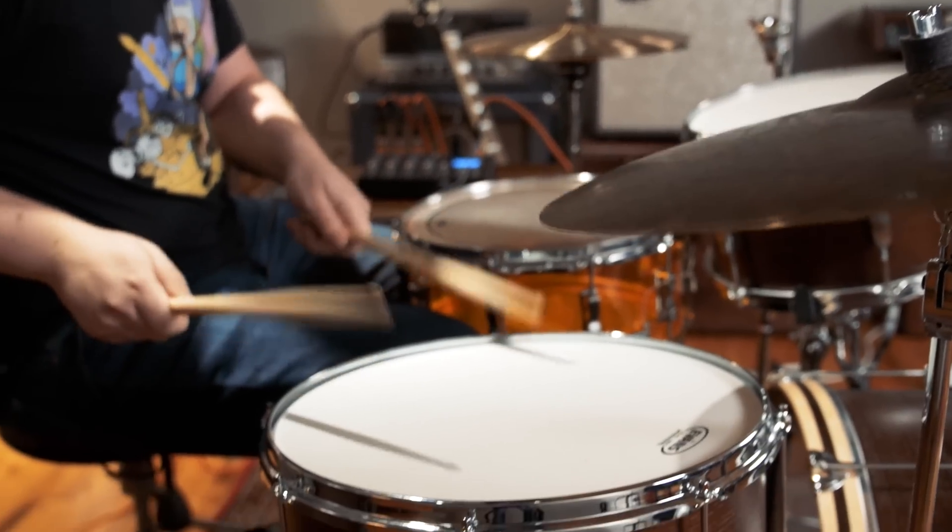The Sound Kit is a great new tool for drummers designed to help you practice more effectively. But it's also great for cutting demos or doing some small live shows if you've got an existing system to tie into. Check out the Sabian Sound Kit on Reverb.com today and take your playing to the next level.